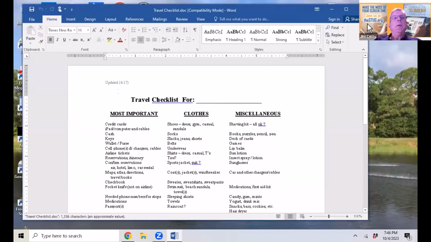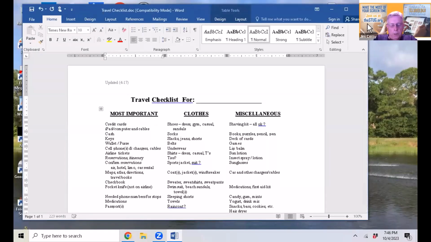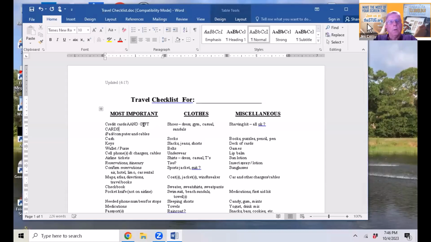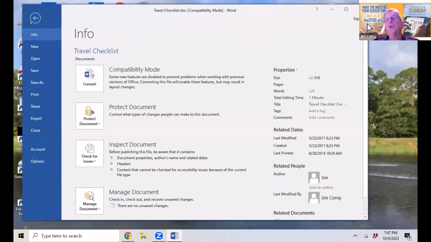Okay, if I make changes to this document, credit cards and gift cards. Now I want to save this document. I come up to File, and I have a choice.